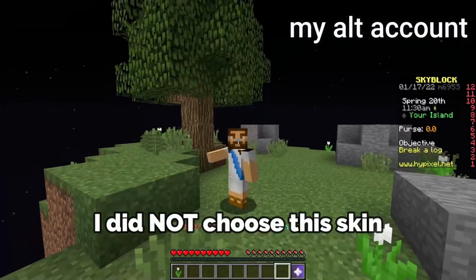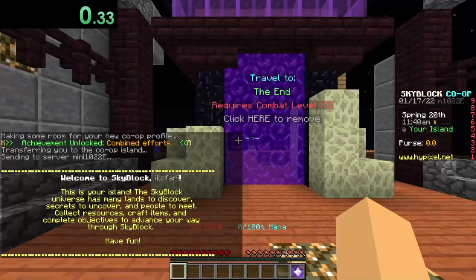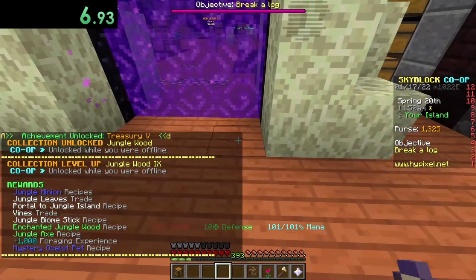Okay, yeah. I did not choose a skin. I don't know why I'm like Jesus or something, but here we go. And let's go. All right, break this. Yes, thank you for splashing. And then we add the line.